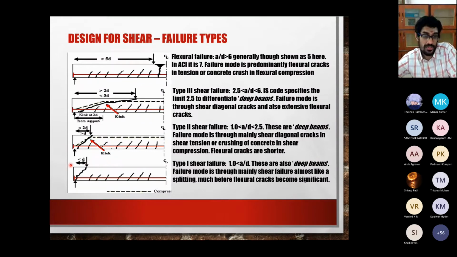So these are the different types of shear failures, and the design which you do here as a part of this course will be mainly confined to the first two cases. Okay, design of deep beams is not in the scope of your current course. Design of deep beams has a lot of other provisions which will be taught only. It will not be taught in a basic RC course. So you'll be just doing the first two cases.